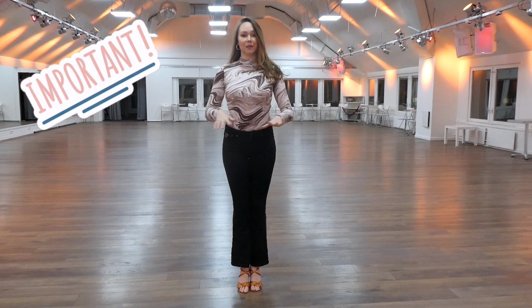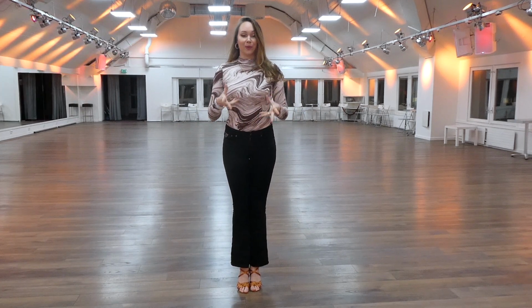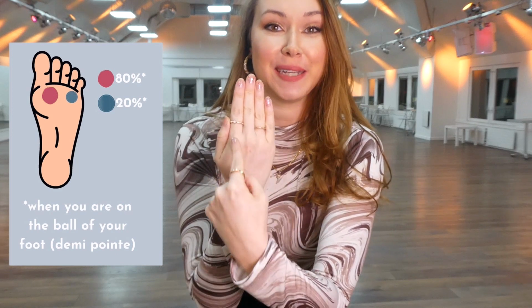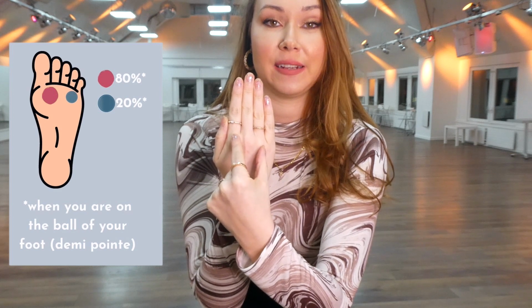So our feet are the base of everything happening with our technique. So it's very important that we know where to place our weight. If you imagine this being your foot, this is your heel, big toe, little toe. Your weight should be mainly placed here and a little bit here.